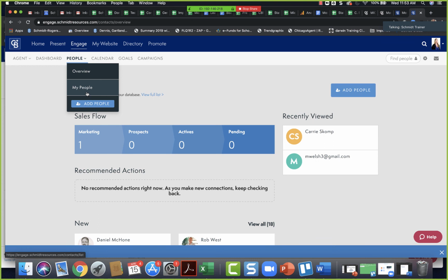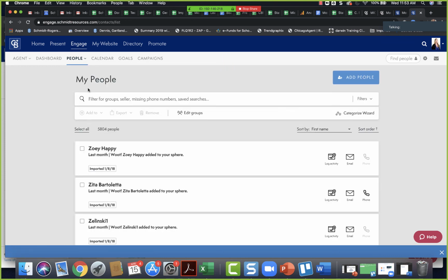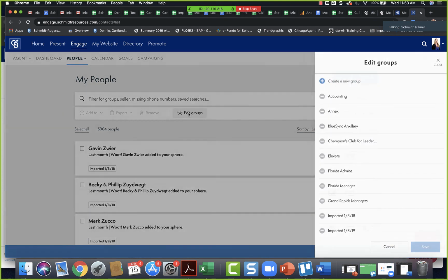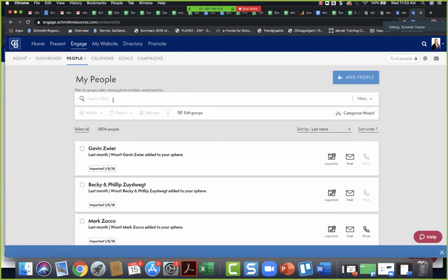If you want to see what the people contact cards look like, you can go into My People. And then, of course, I have a ton because this all synced over from my email address, but I have all of the people here. You can sort by last name. You can do sort order. You can do things like edit groups. All of your groups should have come over from your email, but if they did not, you can create new groups in here by simply clicking there. You can filter by either group, by the name, by a phone number, however you want to group it.